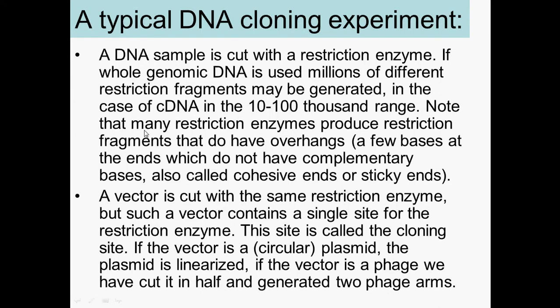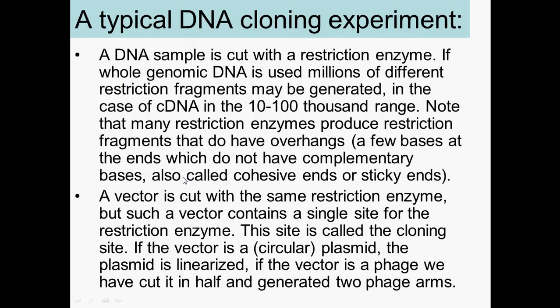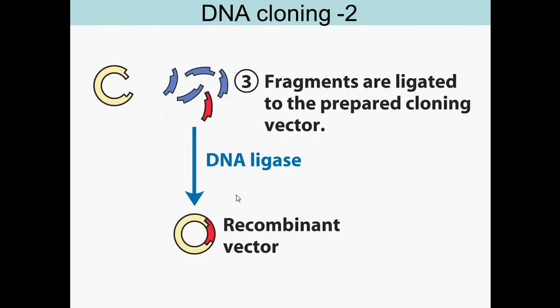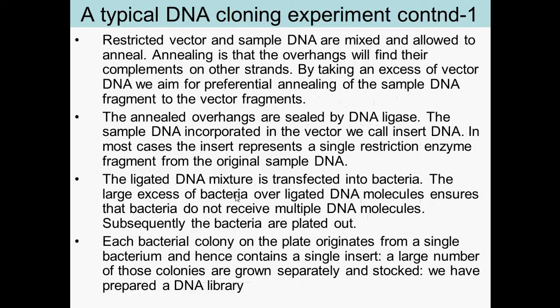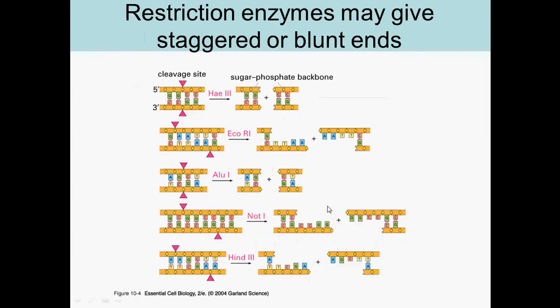Note that many restriction enzymes produce fragments that do not have overhangs. So like this one does not have an overhang. But a few have bases with complements, cohesive ends or sticky ends. So some have sticky ends. So this would be a sticky end. That would be a sticky end.